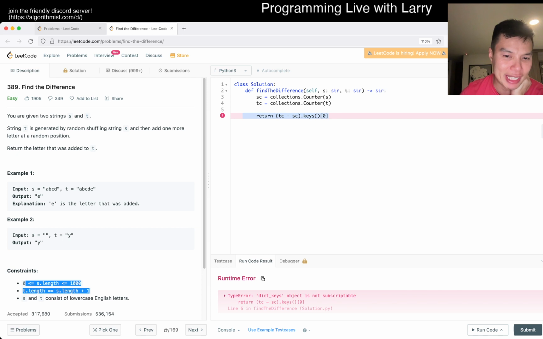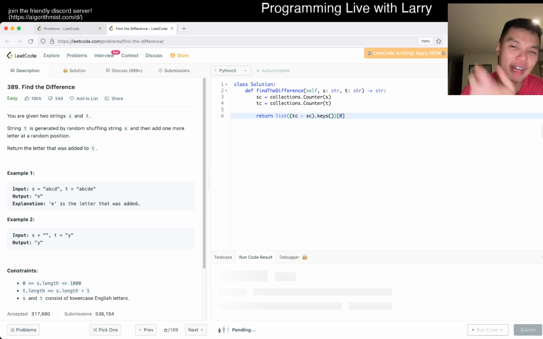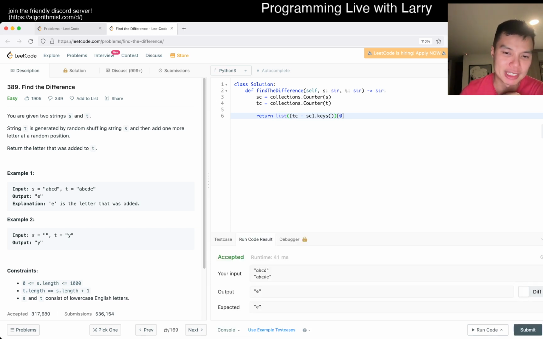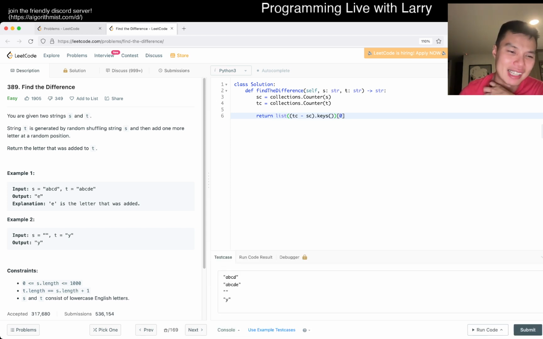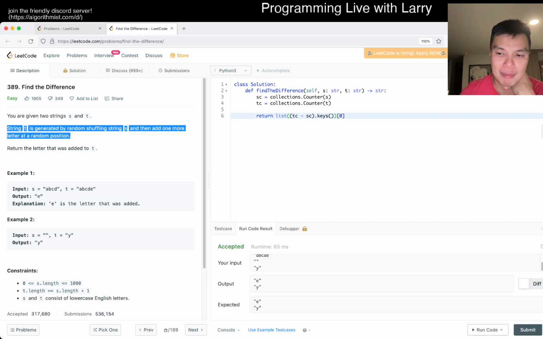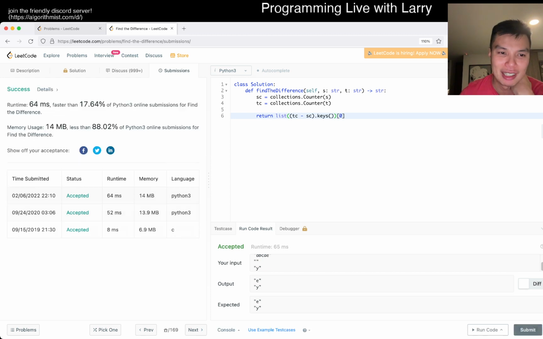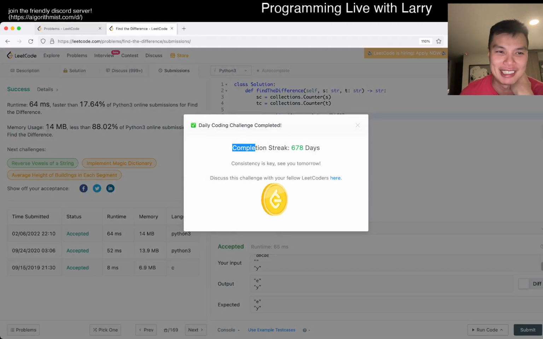But given these constraints, they should be okay. Okay, this is a little bit awkward now. I have to convert that to a list first. I guess maybe I could do first or something like that, but either way, we know that it has exactly one item, so this should be good. And again, this is very specific to these constraints and requirements, because in the real world you probably have to do a lot of defensive programming. But let's give it a submit and see how that goes. Apparently I did it in C. Hopefully that's good. 678 day streak done.